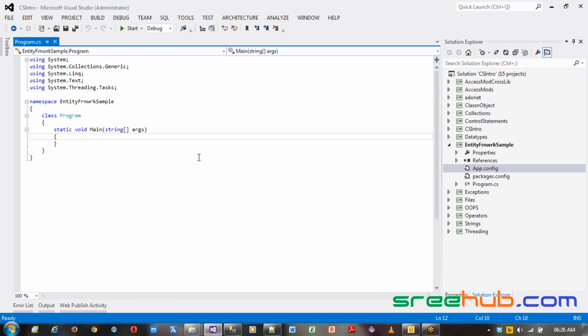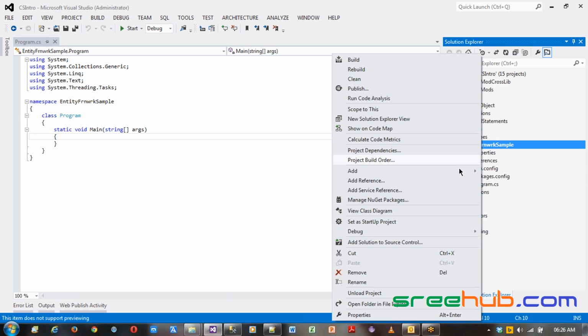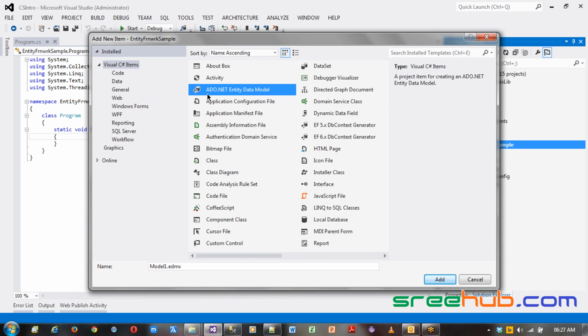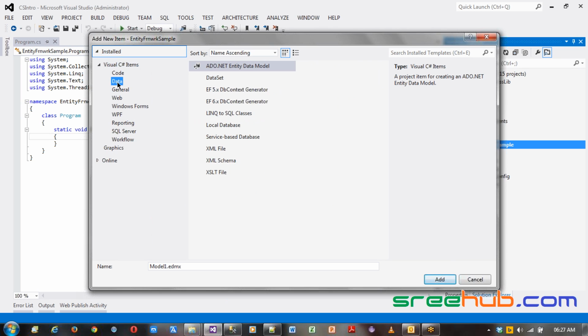Now to create an entity model here, I click on the project and go to add new item. Now here you have all options. Either you can select from all the templates, or if you want to filter specifically, you can click on data.